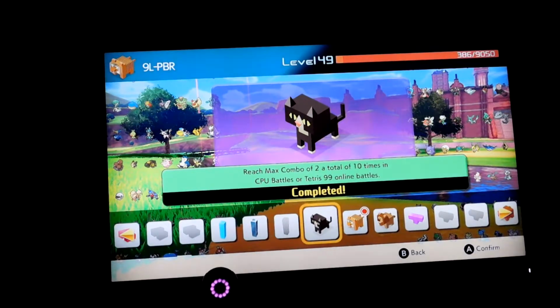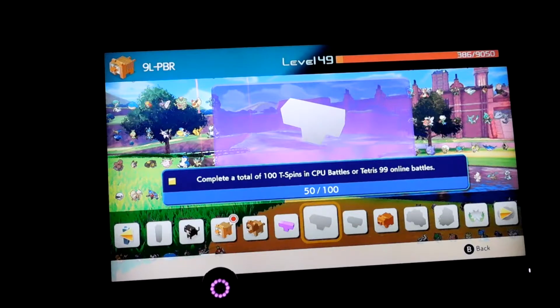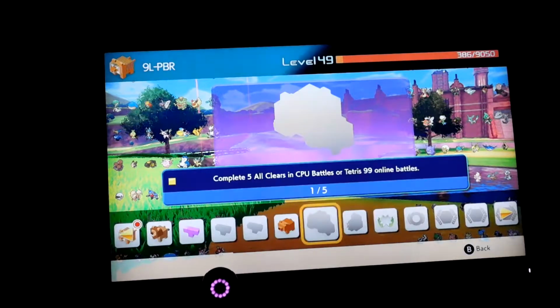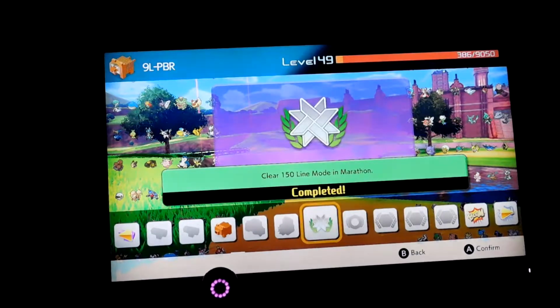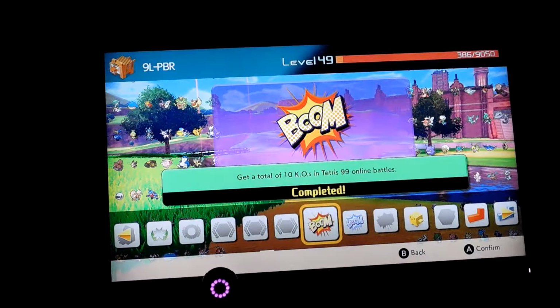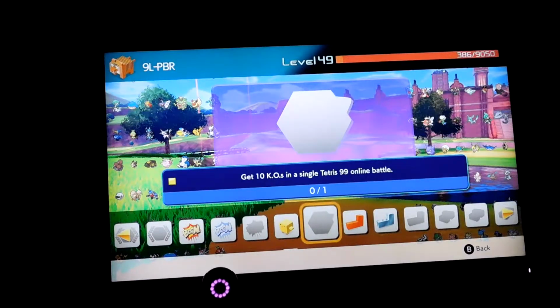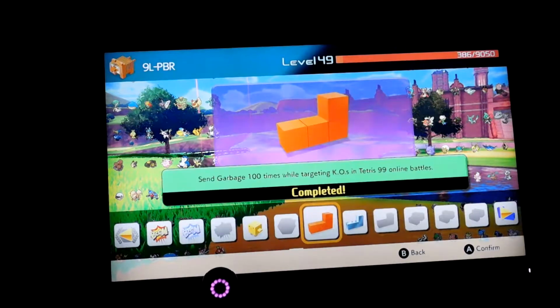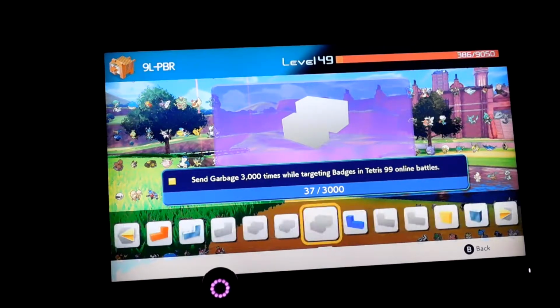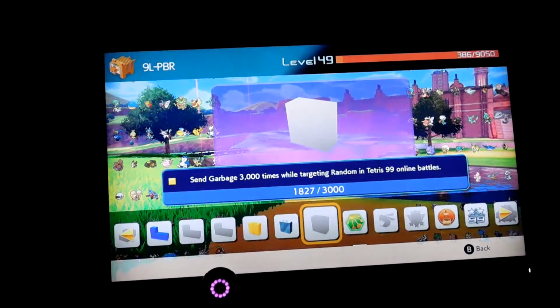So let's go through these all quickly here. I think this is Nintendo's way of giving players achievements, doing it this way. But yeah, there is a lot of these that you can try and go for. Some of them are easy, some of them are not so easy.